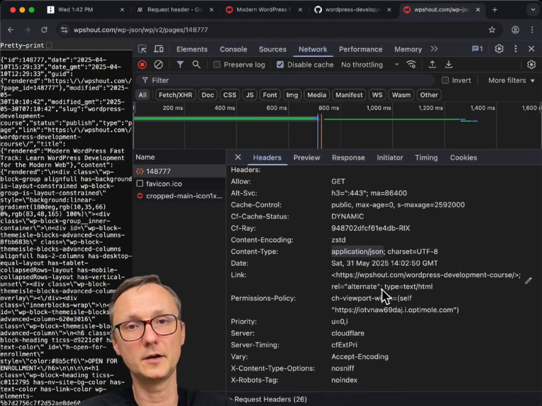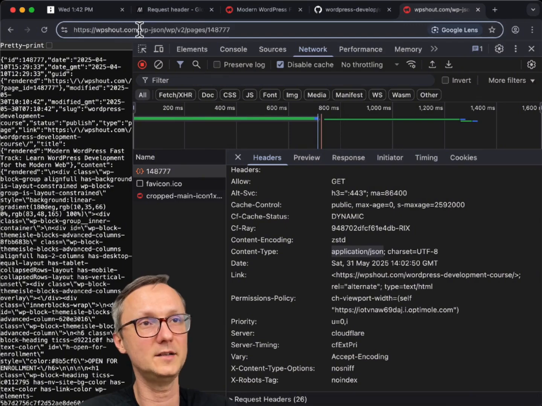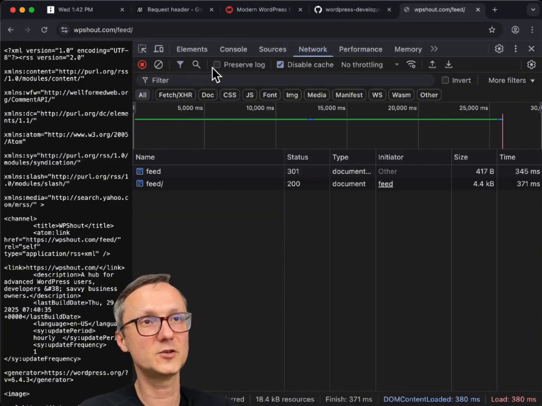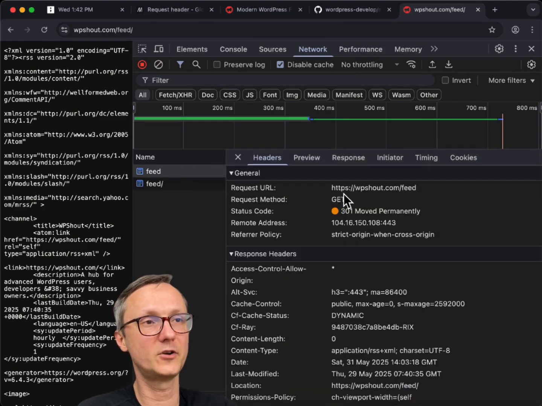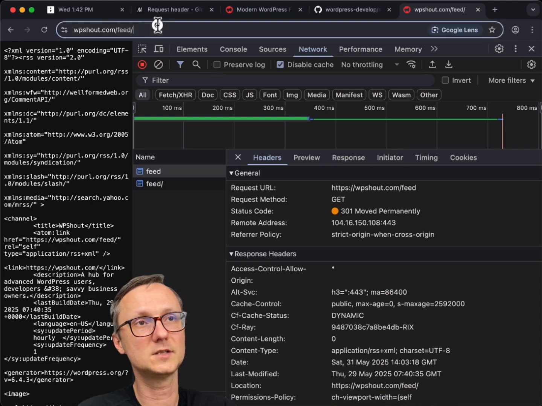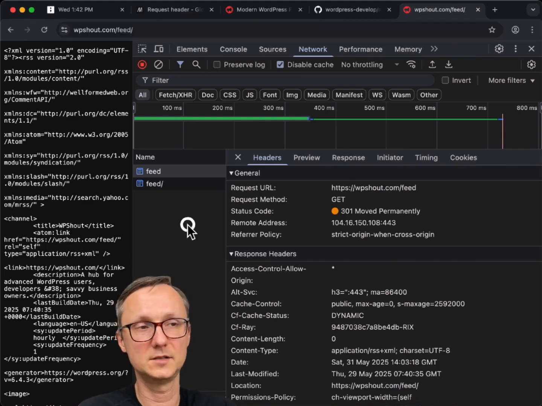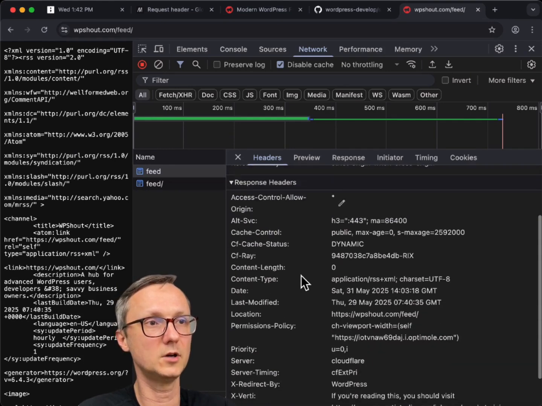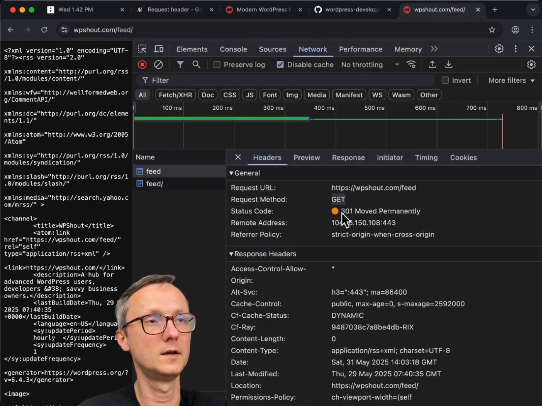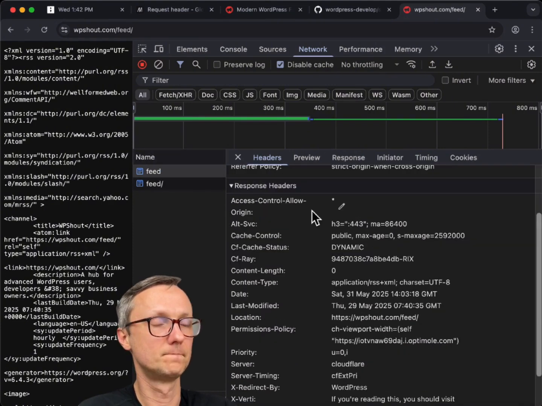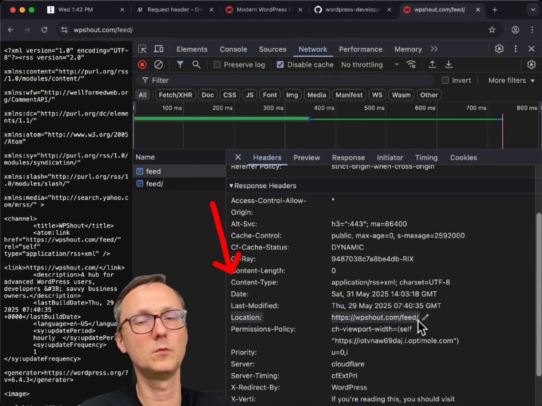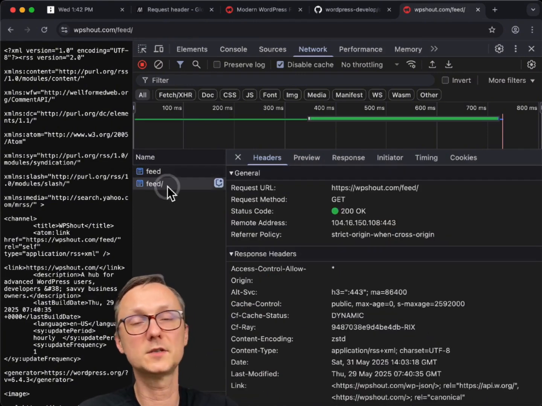What other formats are there? RSS feeds. What are they? Those are XML, right? So we can say /feed. And then if we look at this, the first one is actually a redirect, because this site is enforcing the trailing slash. This is another good example that we can investigate, that this is a GET request and the response that we got is 301, which means moved permanently. And then there is the location that is provided with this. So here, further down here is the location, which is the same URL, but with just the / added. So that's what the browser did.